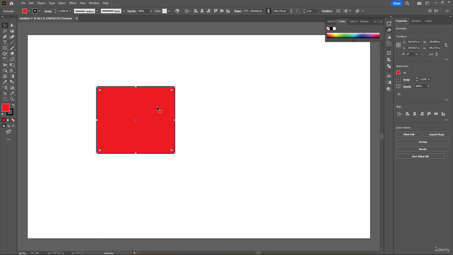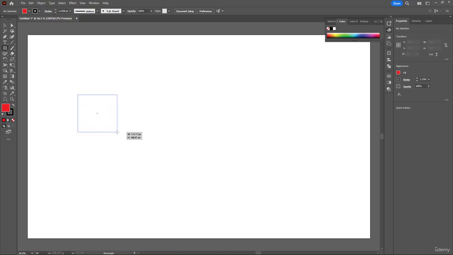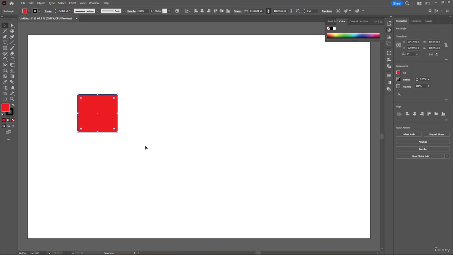Now say I have another shape here, and I want to make this shape like this. Now let's use the selection tool to actually expand the shape, perpendicular in all measurements from all four sides.